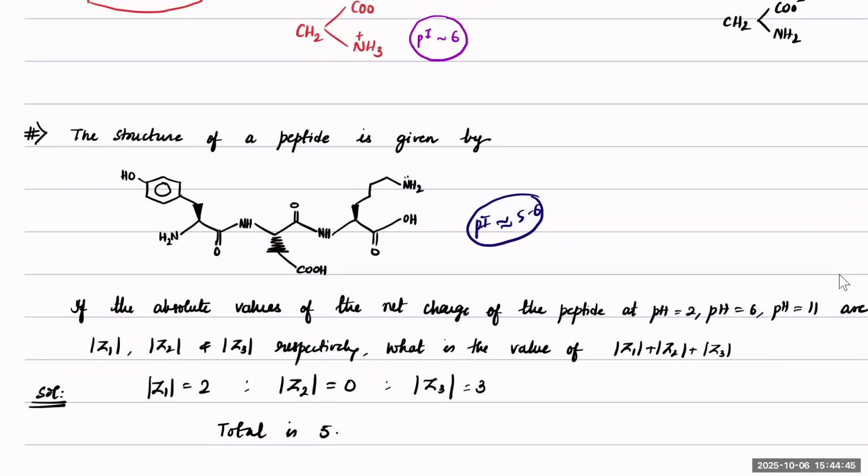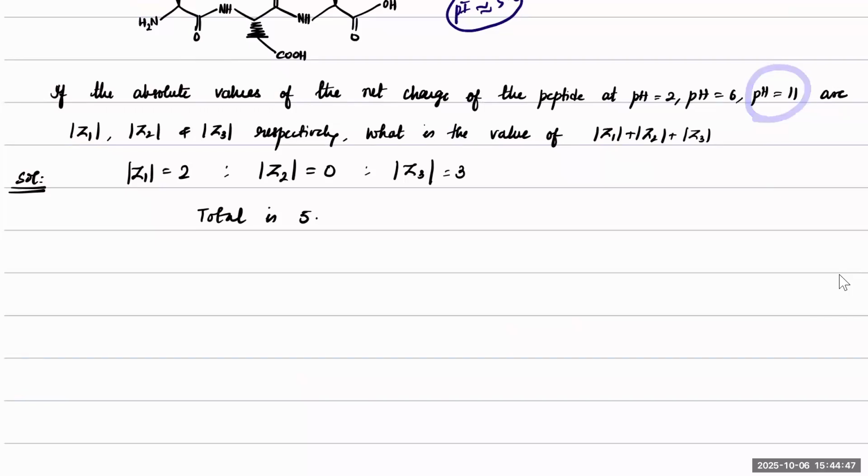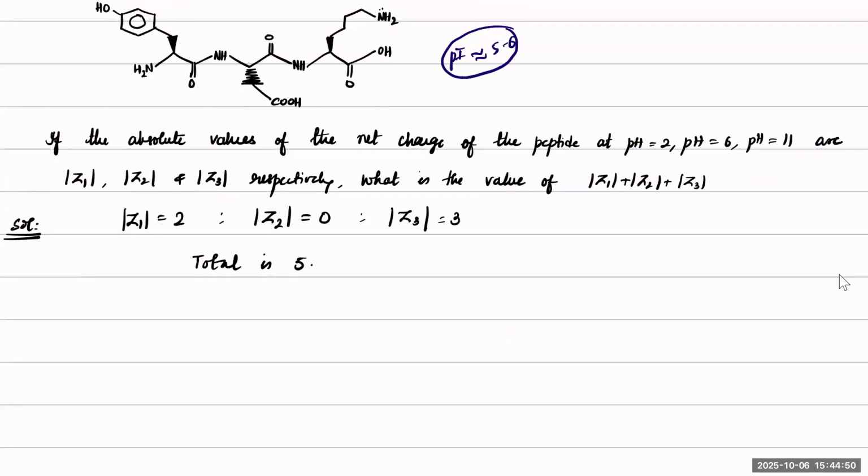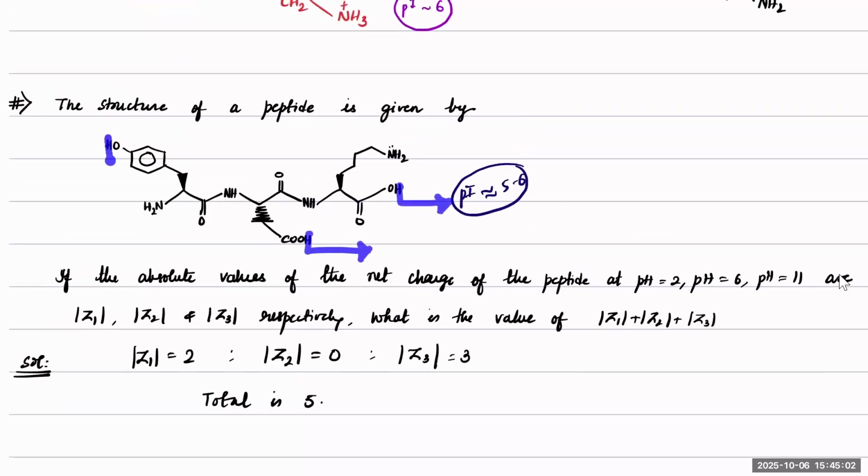Last, when pH is equal to 11, this was a very interesting one. Of course, if the pH is higher than 5.6, it will feel that the solution is basic. So it will start giving away H plus. From which all positions can it give? It can give H plus from here, it can give H plus from here. And we are forgetting the fact that phenol is also acidic at pH is equal to 11. Agreed? So therefore, phenol will also give away H plus. So how many H plus are we getting out? 3. So we will have a minus charge at 3 locations. So the magnitude of the charge is 3.